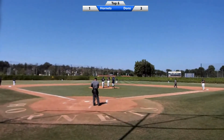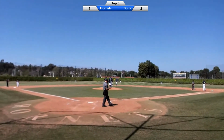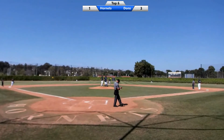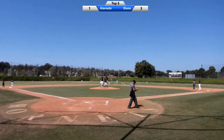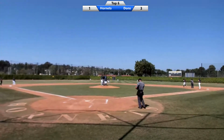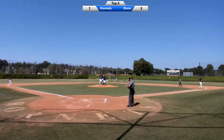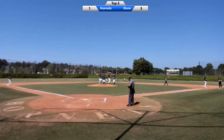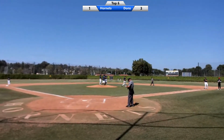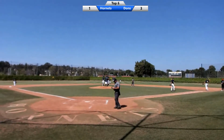That is going to end up bringing another meeting on the mound for Paschal. Paschal out there with Kay, as they're going to end up taking the ball away from him, and a new pitcher will come in for the Fullerton Hornets. We'll see who that is in just a moment, as we'd like to remind you that you are watching Fullerton College Baseball here on SportsNetUSA.net.